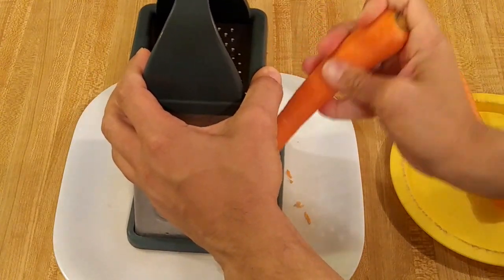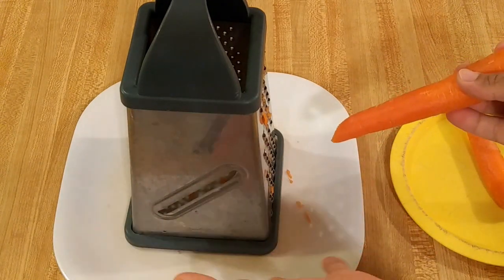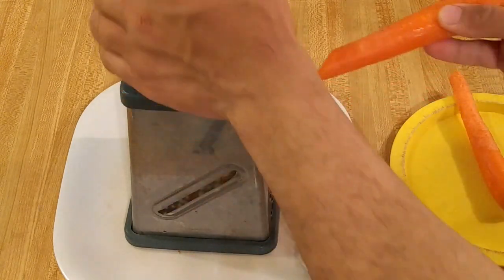Make sure that you have a plate underneath the box grater. You want a plate that is wider than the base of the box grater so that the plate can catch all of the shreds of carrot.